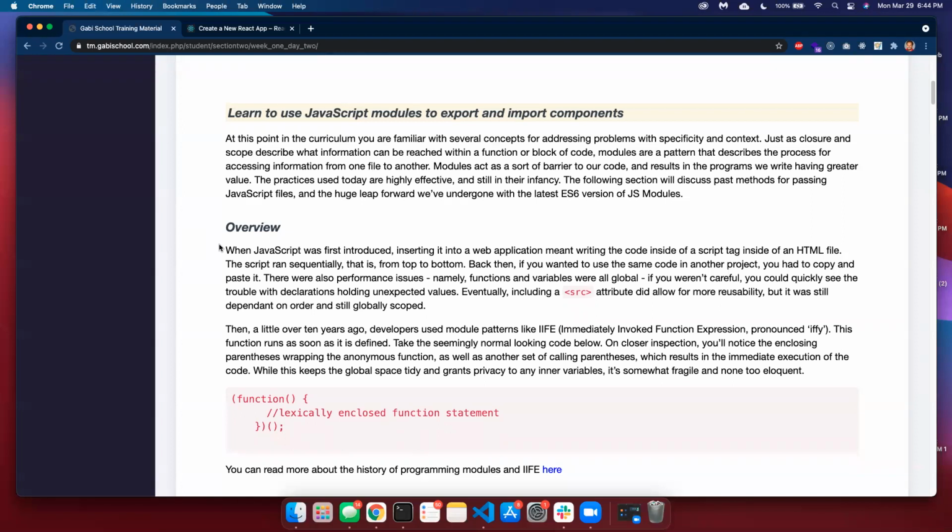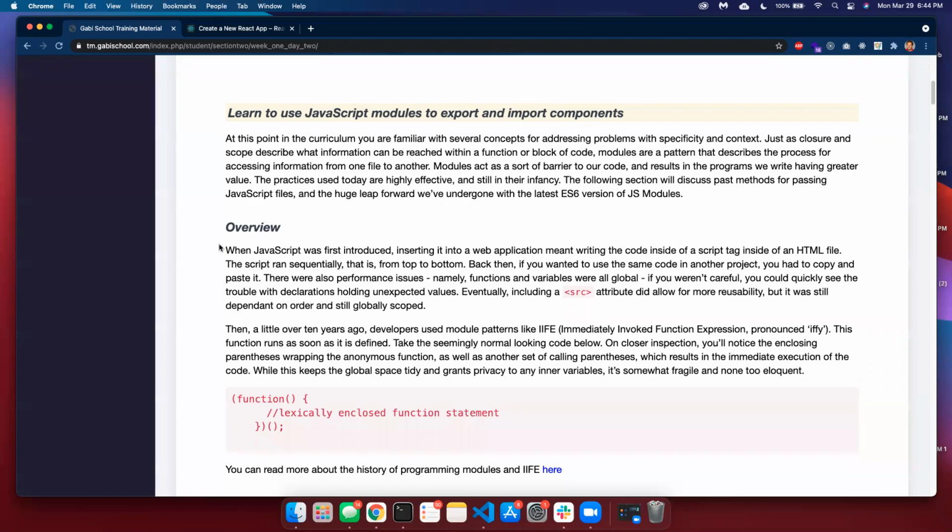If you want to do multiple files, the order matters. You have to make sure the one you want to run first is the top one. So you say script, and then src, and then give the file. We did that before.